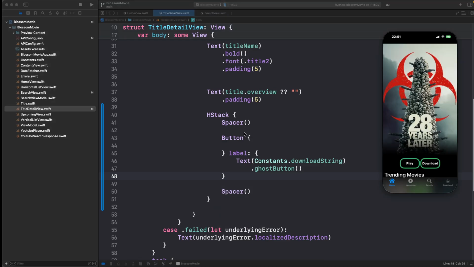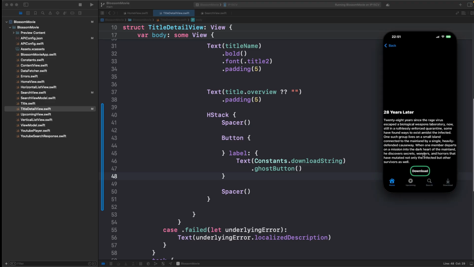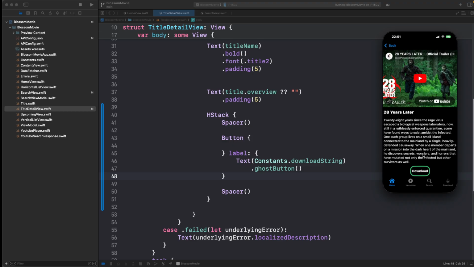The app is running. Click on any title. And our button is showing correctly. This completes our async search bar. We've come a long way with this app, and I want to thank you all for the support throughout this journey. I'll see you in the final section, SwiftData.